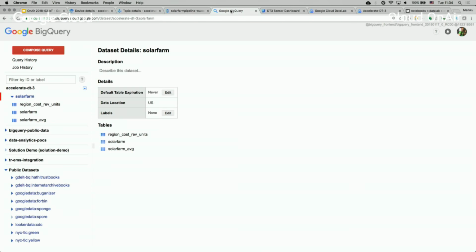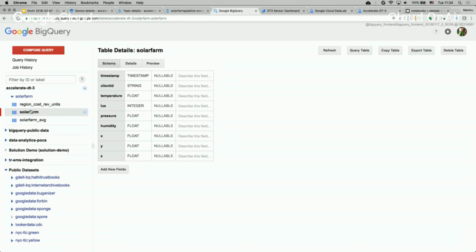Where does the data actually land? Dataflow is processing the data and storing it in BigQuery, our data warehouse service. Basically streaming into those tables in BigQuery. In BigQuery you have a dataset, which is a collection of tables. Then it's very simple. You just create tables with a certain schema that you want.